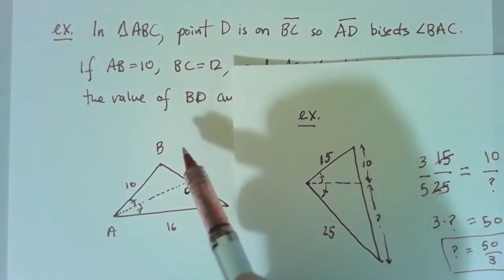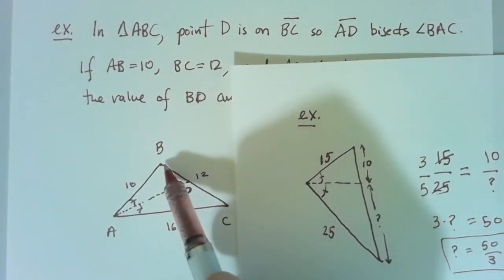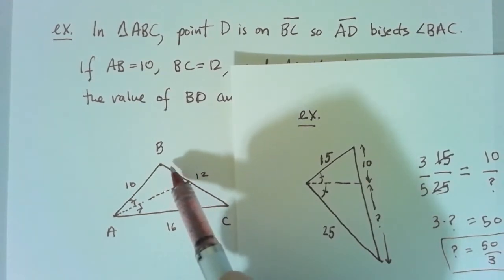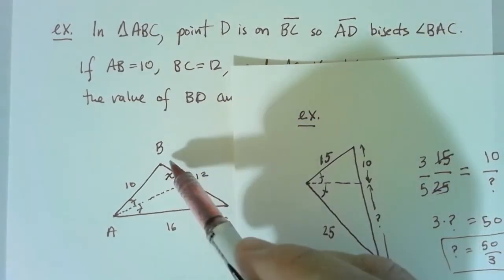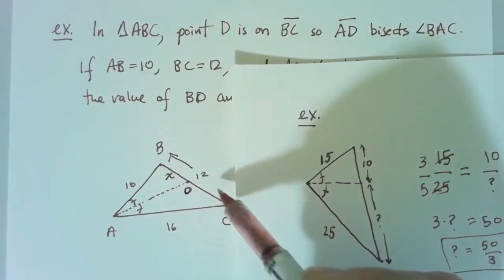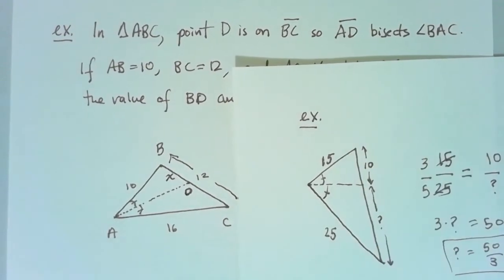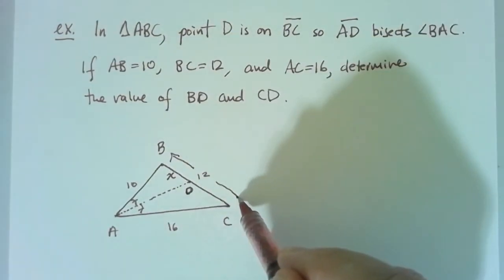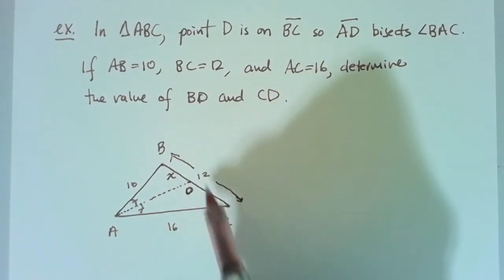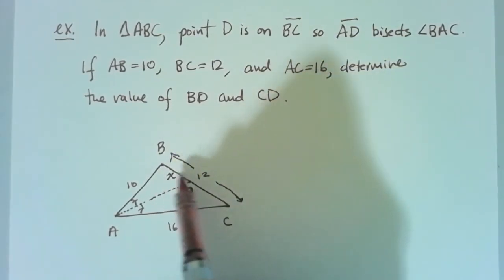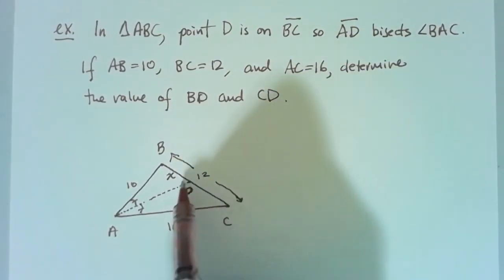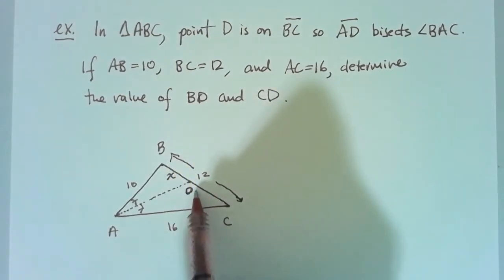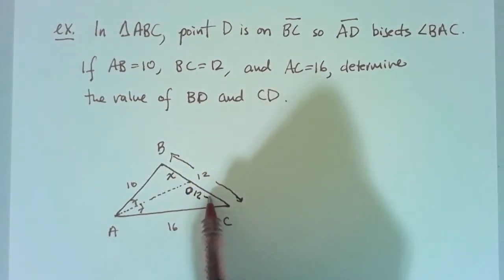So I'm going to use a standard technique from algebra. I'm going to call one of these pieces with the variable. I don't have x anywhere in this picture, so I'm going to let this be x right here, remembering that 12 is all the way across. I can get rid of this one now. So if 12 is all the way across, and if I say this part of the 12 is x, then I've taken x out of 12, so what's left here is 12 minus x.